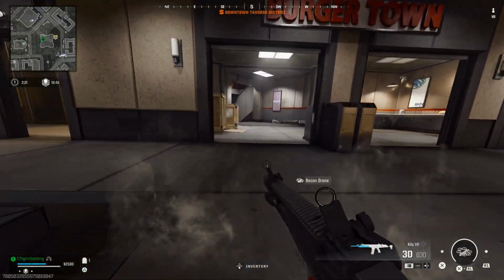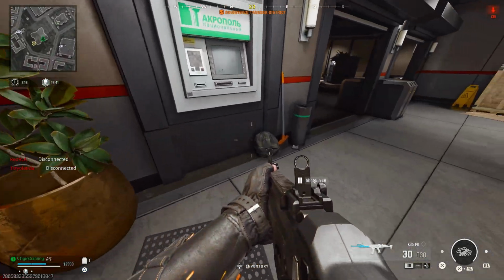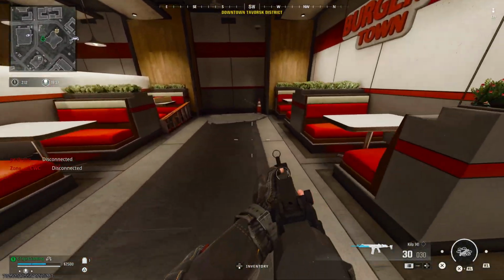After you've checked the cafe, make sure to go to Burger Town. Most of the time you will find a pool ball or a key card here, especially on the counter right there. But for me, I didn't find anything. This is one of the locations where you will often find an item you need.